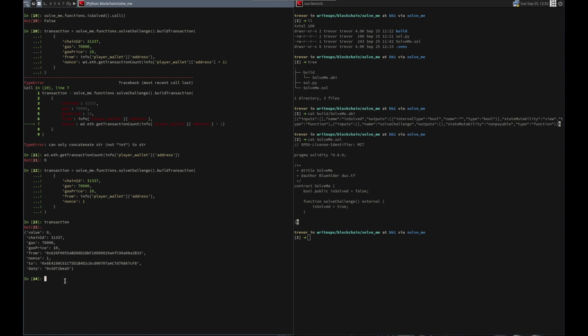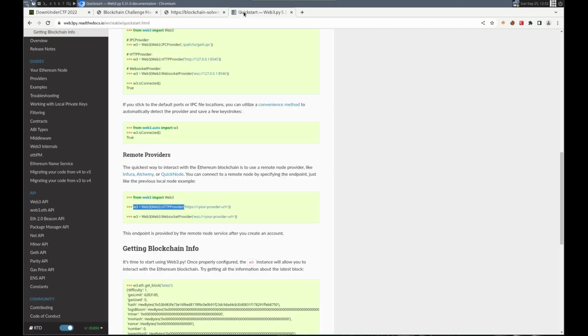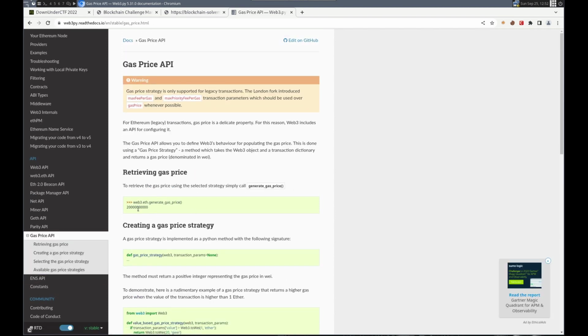Okay, with that in mind, let's get the gas price. We can do that with w3.eth.generate gas price, and we're just going to use a simple gas price equation. I expected that to return some info. What did I do wrong? Generate gas price.